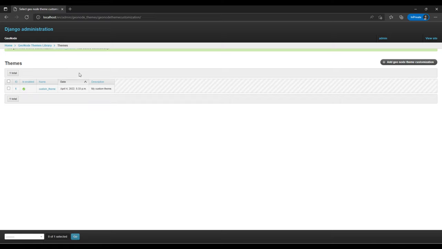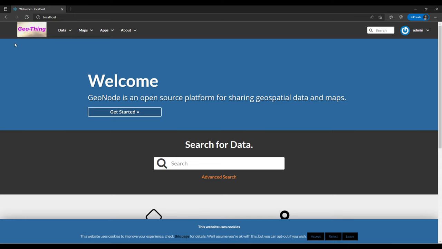It now shows all the themes that we create; they're going to be displayed here in this table. So I can navigate back to my site using this link here on the right side. Now you see that the logo has changed. It is not in the best design, but maybe you can design it to have a good width or height so that it can fit in well in the navigation bar.